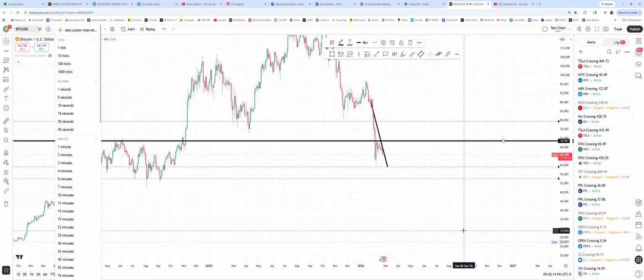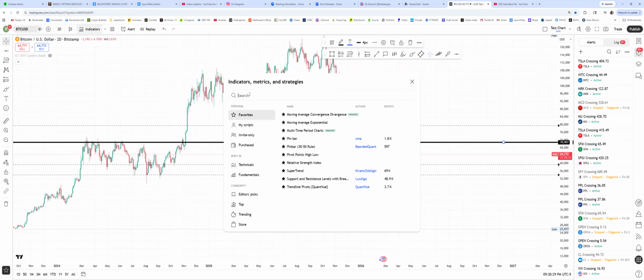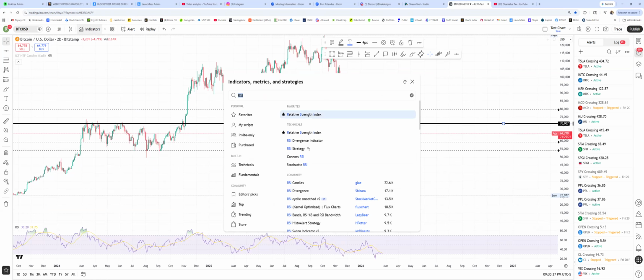You could check the RSI history, just zoom all the way out, see how high it went and how long it stayed. As a matter of fact, let's add it here. Yeah, that really don't mean nothing. And even for me, if I'm using the RSI, what I do is use my own numbers.